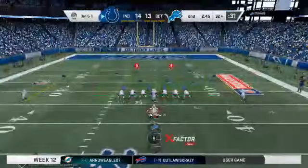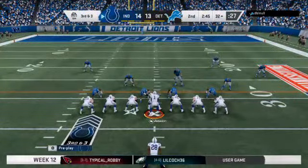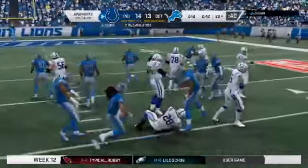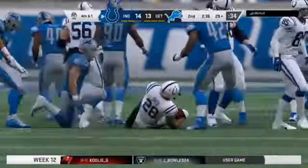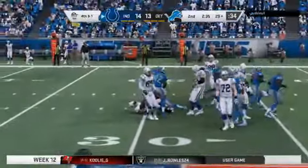The Colts on 3rd down, 0 for 3 to this point. They could use a conversion. Here it's 3rd and 3. A run by Dixon. They push forward, but I don't think it's enough. He's going to be about a yard short. He needed 3. He got 2. Now that'll set up an interesting situation here on 4th and a yard. Brings up 4th down.